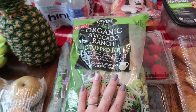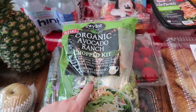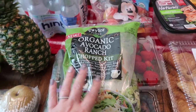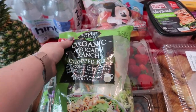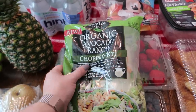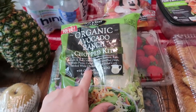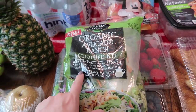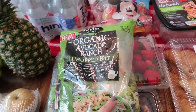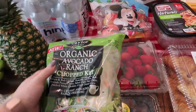We also got a bag of salad. We're going to be eating this tonight — having this bag of salad with some French fries and the chicken tenders that I made in my back-to-school freezer prep. That's going to be our quick dinner tonight because we have been super busy and on the go all weekend long. We haven't tried this before — it's the organic avocado ranch chopped kit. It has green and red cabbage, romaine lettuce, kale, and avocado puree, carrot, salted corn flax chips, smoked white cheddar, and crispy dried corn with a creamy avocado ranch dressing. That sounds really good — I love the salad mixes at Costco.